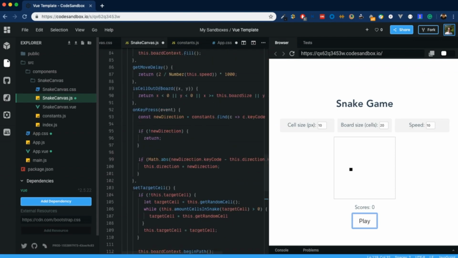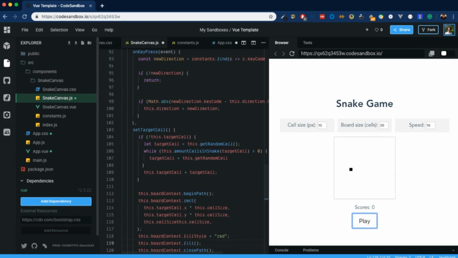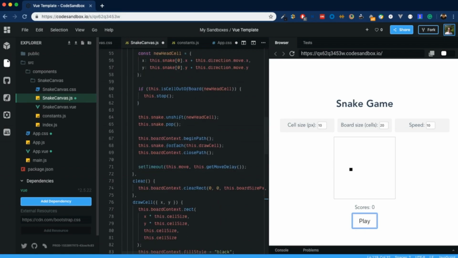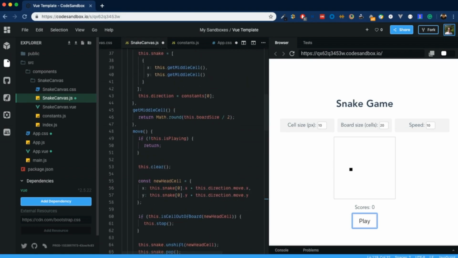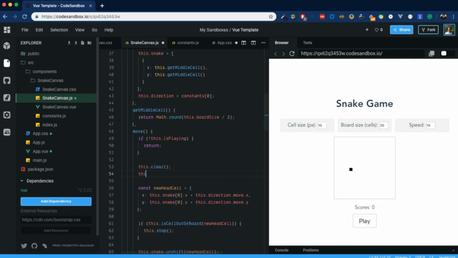So set target cell, do we call it in the move? No, we should. Yes, after clearing this, set target cell.